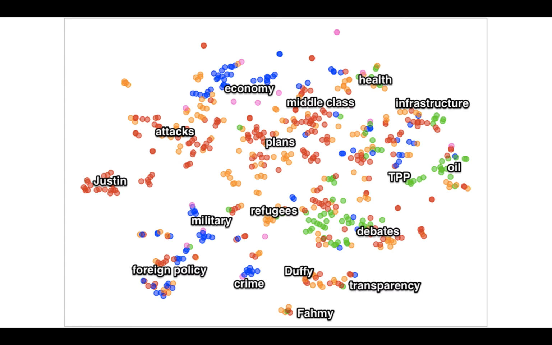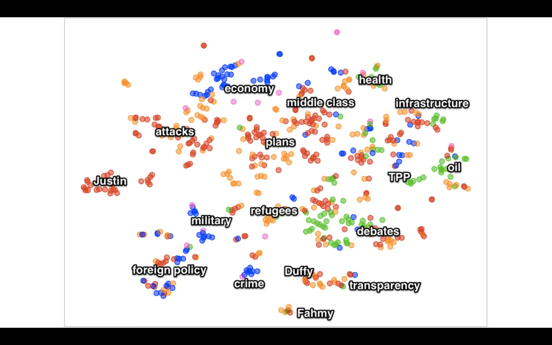So each dot here is a press release by one of the major political parties that releases press releases in English, so not the Bloc, and they're color-coded by the party. We moused over and figured out what each of the little clusters were. You see this little cluster close to me here that says Justin: a whole bunch of press releases that all basically took the format, Justin buys a plane, Justin goes to Saskatchewan, Justin does this. None of the other parties had peppy Justin-buys-a-plane kind of press releases.